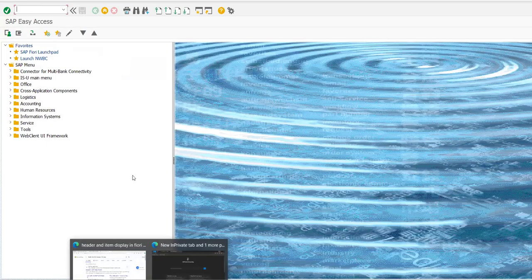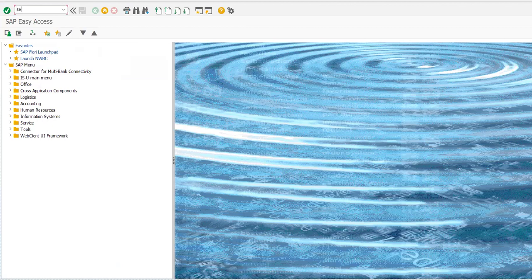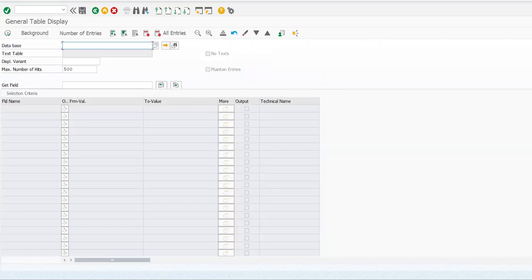Let me go to SE16N. This time we will use a new table, for example the SNWD underscore SO underscore INVOICE underscore ITEM table.